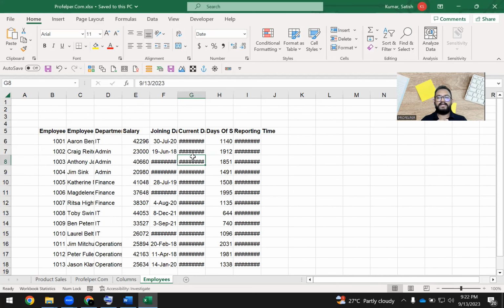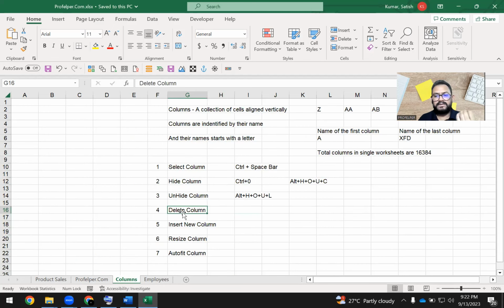Before deleting a column, I just need to tell you one thing which is very important. Because you are learning, each and everything should be clear to you, so that when you start working in Excel it becomes easier for you to understand everything, and you are flawless while working in Excel. So why do we need to delete a column? Sometimes we might have created a column by mistake, or there is no requirement of that particular column anymore. So that's why we delete a column.